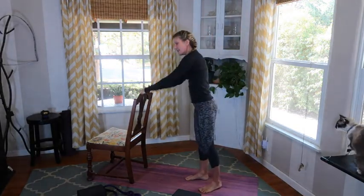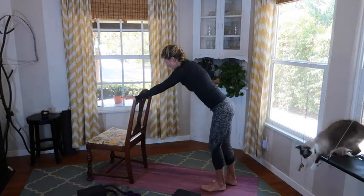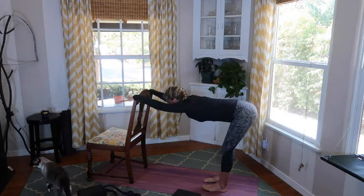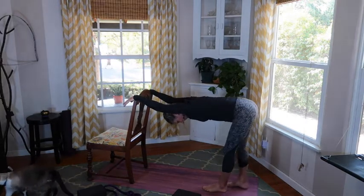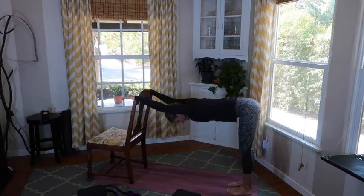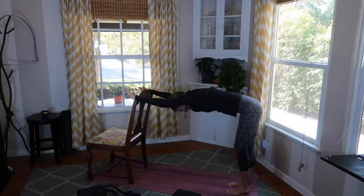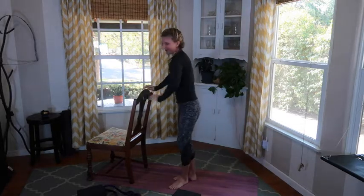We're going to do a modified downward facing dog. So if you ever have issues with your wrists, or you just can't do a down dog, this is your modified downward facing dog, because you're getting kind of the same thing. Hands can be right on the chair, and we're going to flatten through that back and relax that head down. You can even walk your legs out back if you want. But this is your modified downward facing dog. If you ever need this, or if you're stressed out, just grab a chair and do this. Good. Bringing that up, and go ahead and roll that out.